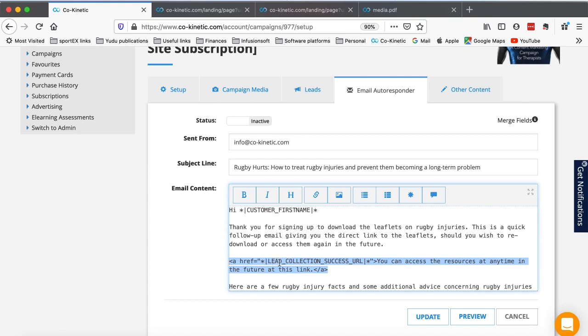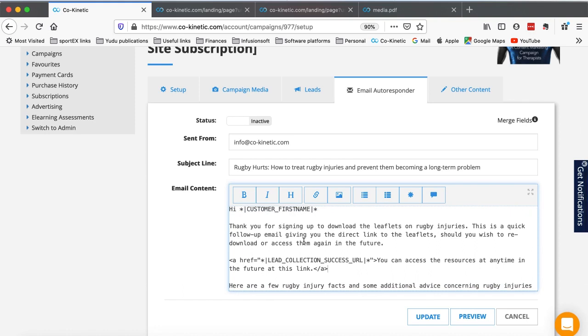So I would encourage you to leave everything as it is in here, as long as you are using our landing pages as part of the campaign. If you're using different landing pages or you've decided to do things slightly differently, then obviously you can change any of this, and you've got all the usual editing buttons up here that will add bold and links and images and all that kind of thing, bulleted points up there.